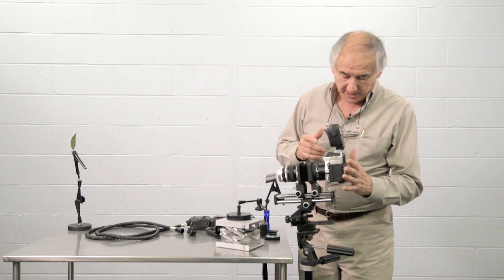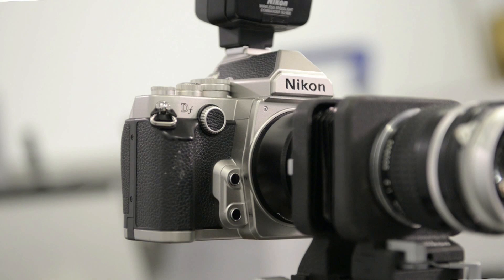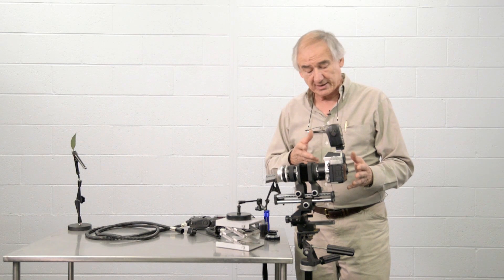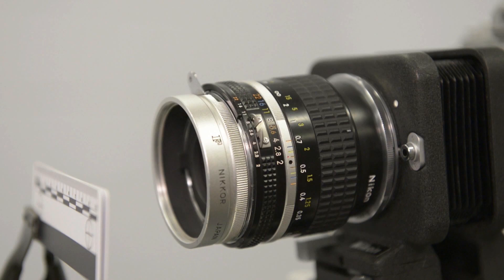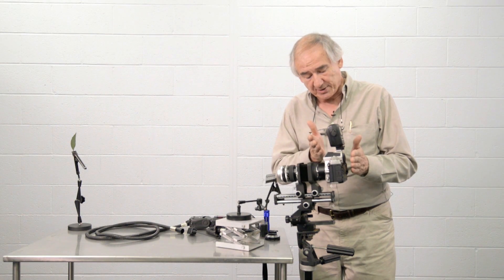We have a camera set on a bellows. The camera is the Nikon DF camera. And one of the advantages of that is that it actually works with some of the lenses that have the aperture control. Some of the old lenses work well on it. So that's the camera body.